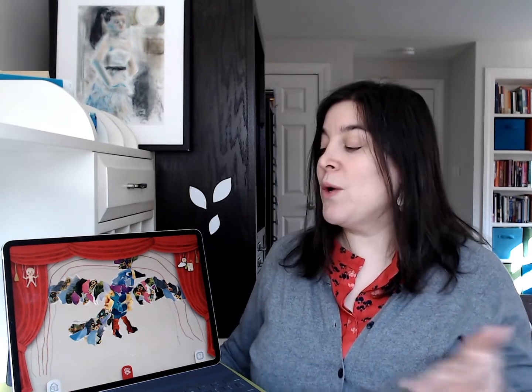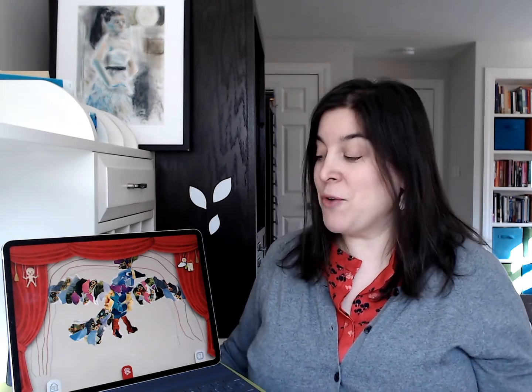Hi guys! One of my favorite things is recycling things into art. Here we're going to use old magazines — you can use junk mail, anything — just make sure no one needs it anymore. We're going to rip it into little pieces and sort it by color, and then you can create, for example, a bird. You can be inventive with it.